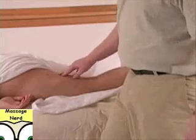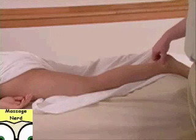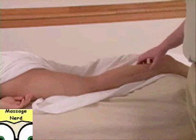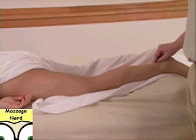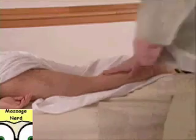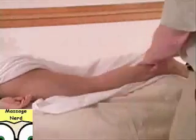Okay, so for the posterior part of the leg, the hamstrings, you can definitely use a little bit more pressure on that region, and also the calf region too. But most people, especially if they're waiters or waitresses on their feet all day long, it's going to be really sore in that region, especially women that wear high heels a lot. It's going to be really tender in the calf region, so just be aware of that. Okay, a lot of the same techniques that we use on the arms and the anterior part of the legs, you can glide up the leg. Again, make sure you're moving with the techniques as much as possible, keeping your back straight and not twisting a lot.